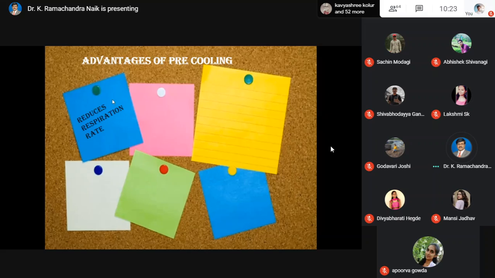And it decreases the breakdown of nutritional and stored materials. What are the stored materials? The stem looks erect because of the presence of stored food materials, xylem filled with water and phloem filled with food. Because of the fullness of those two channels, the stem looks erect and the leaves look fresh, erect, and green, and the petals look fresh, stout, and sturdy. And because we are dipping them in water and removing the field heat, they will be in good condition.